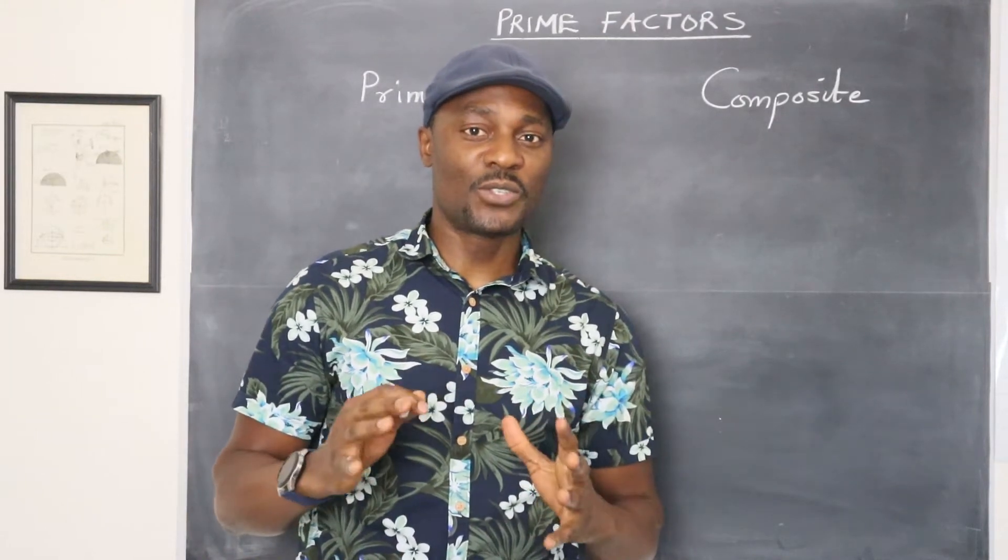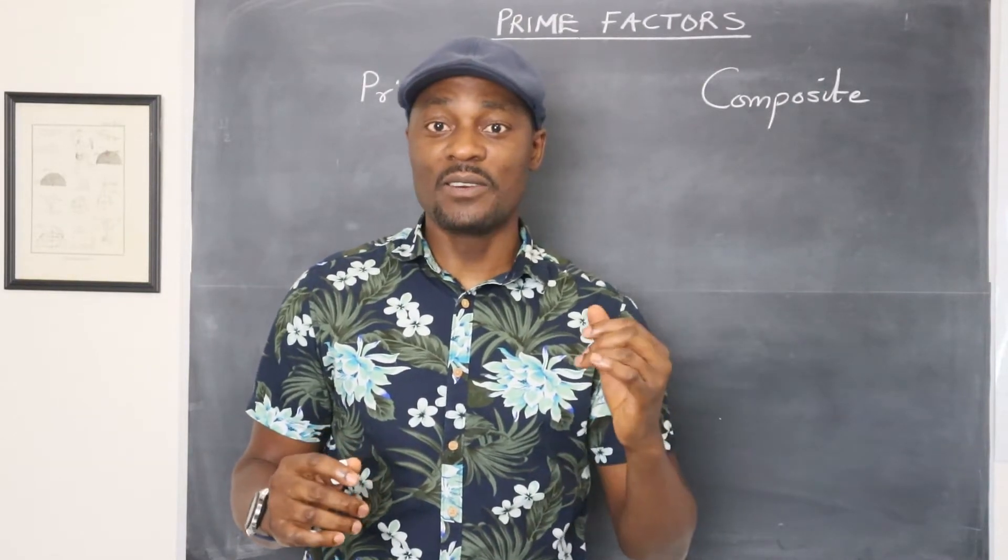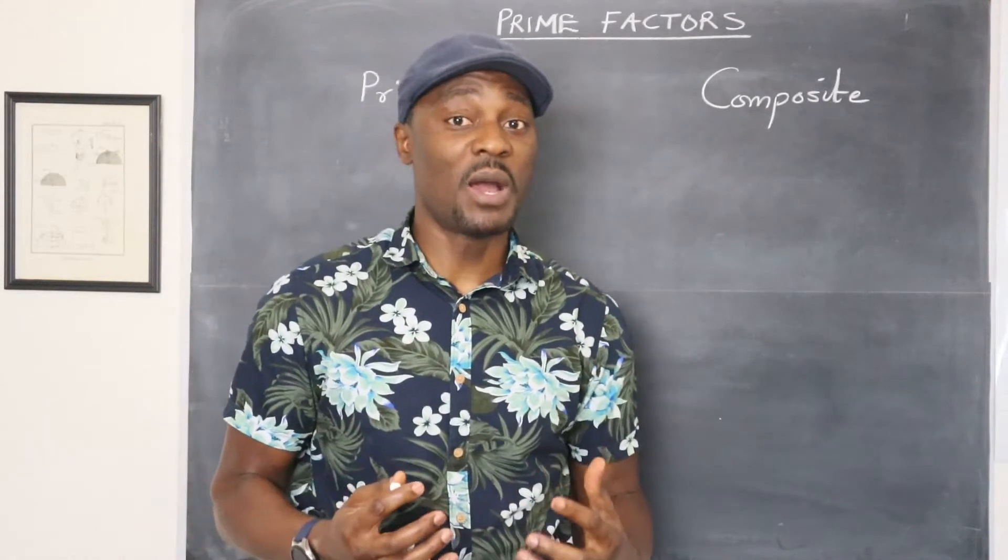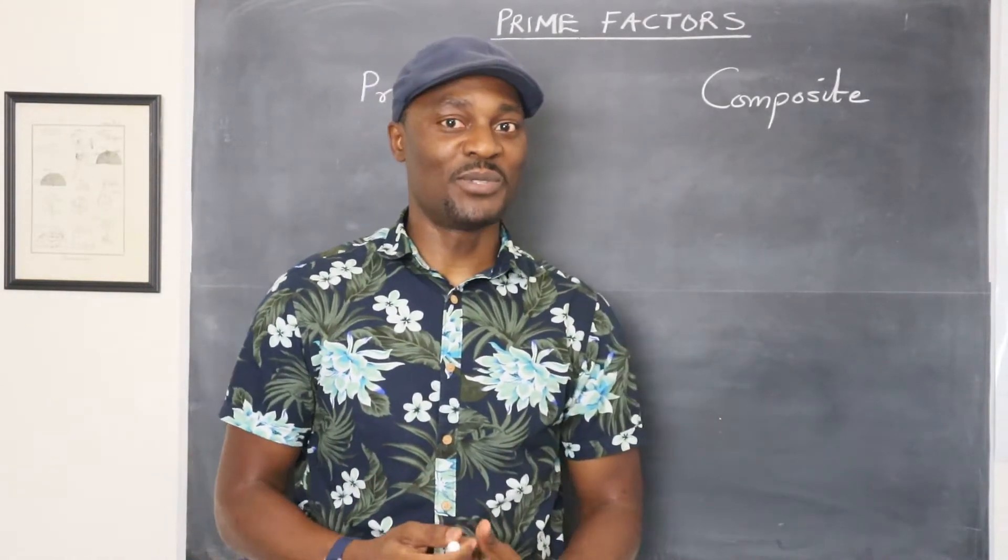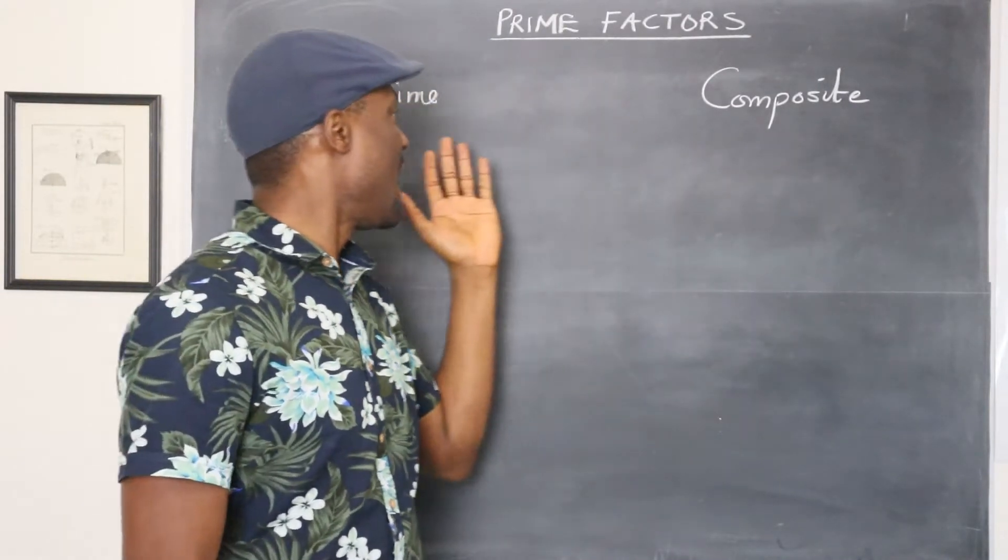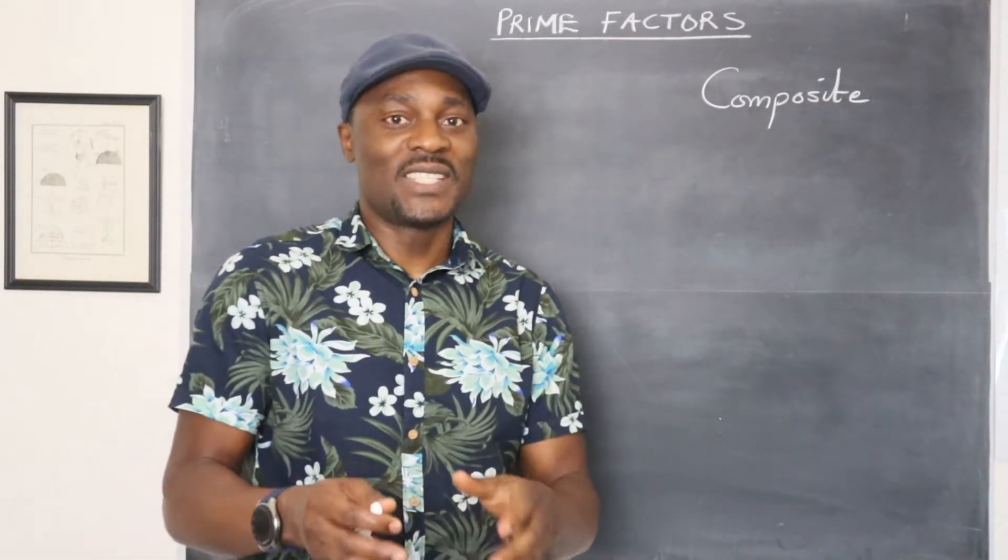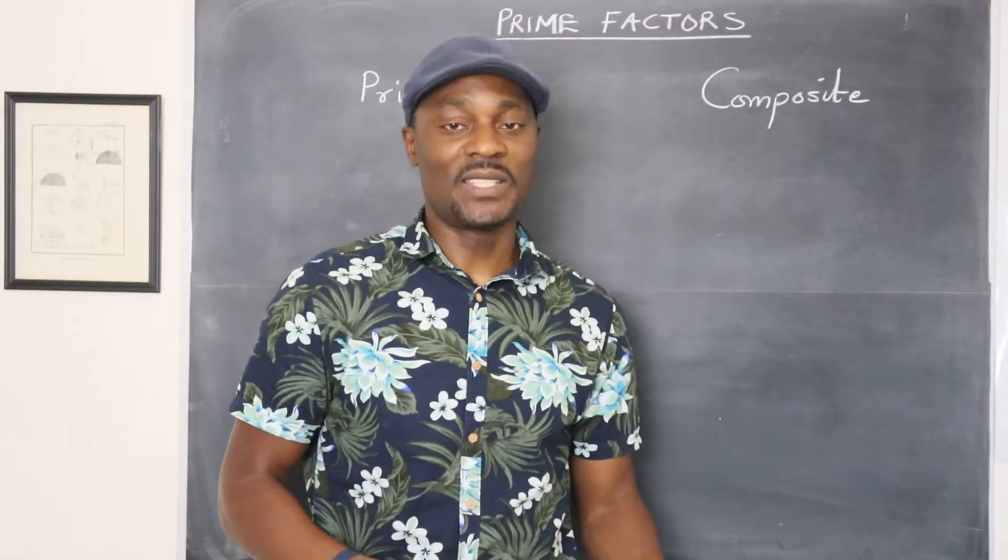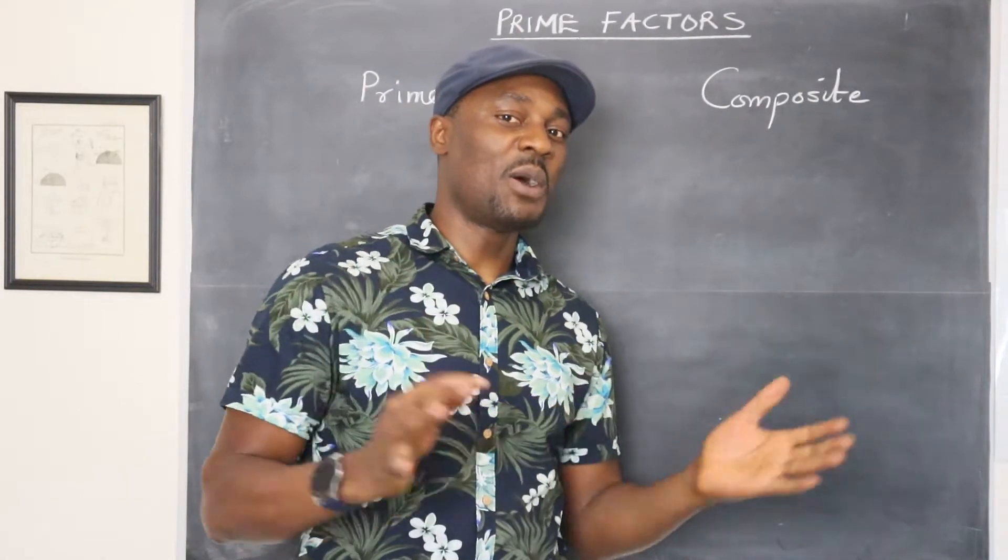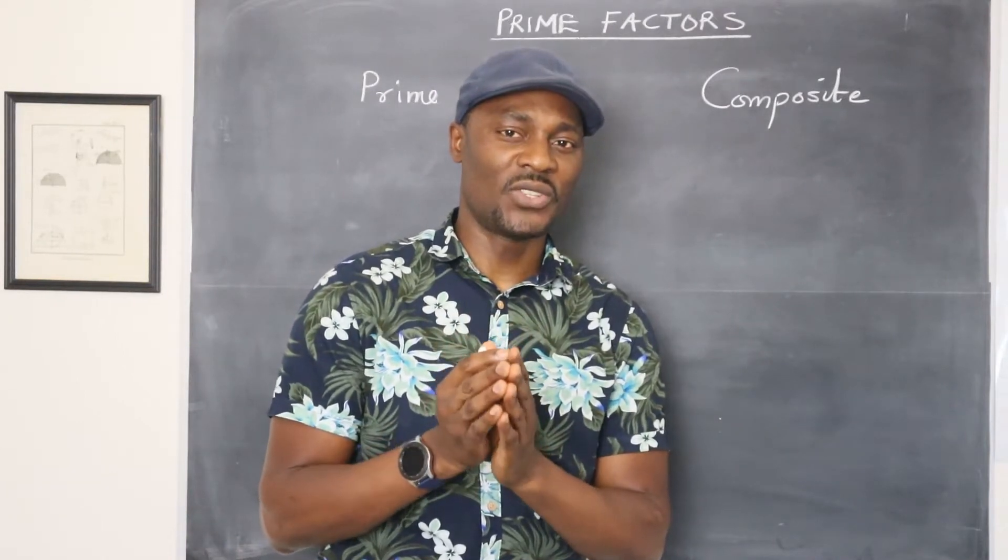Just as a way of introduction, any number you've ever heard of is either a prime number or a composite number. So a number is either a prime number or it is made up of prime numbers. Because they're made up of prime numbers, they're called composite numbers. There is no number that does not contain prime numbers. So it is either a prime number in itself or it is made up of some prime numbers multiplied together to get the number. Let's just have that at the back of our minds as we get into this video.